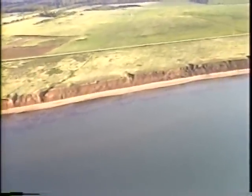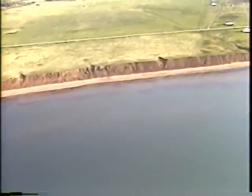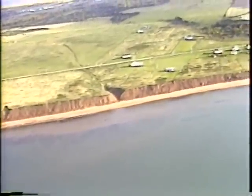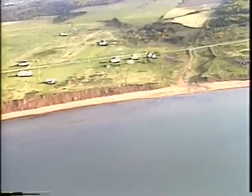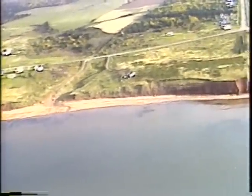We get some rock stacks that we just saw back there, and there appears to be a sandbar about a couple hundred meters offshore. And in that, there's a coarser, probably a bedrock platform, or at least a coarse substrate. But it's a fairly wide beach. We're on a falling tide right now, but we're up near high tide.